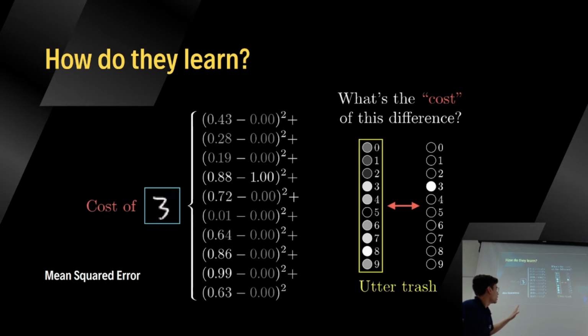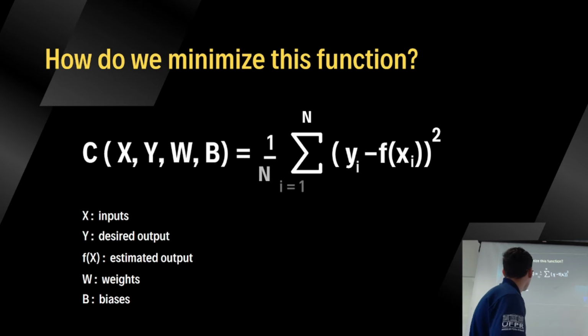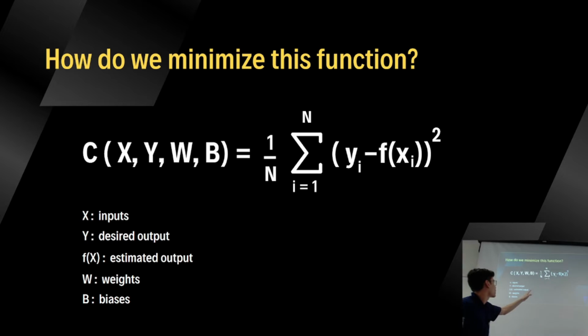And what do we do? Obviously, these colors here are actually numbers, right? 0.43 for the first neuron, 0.28 for the second neuron. And we can calculate this mean squared error. We take this number here, we subtract it from this other one, and we square it and sum all the pieces of this neural network for this case. Actually, that's the expression of the cost function that we are going to use.